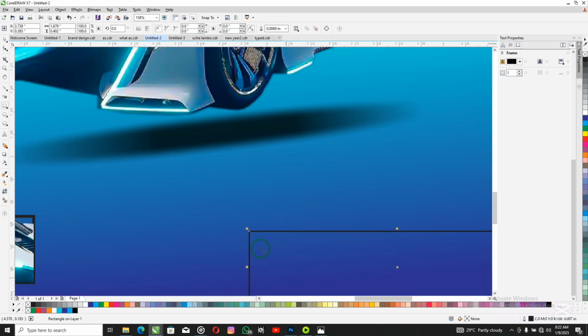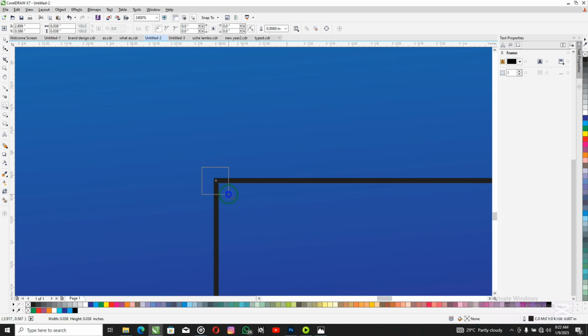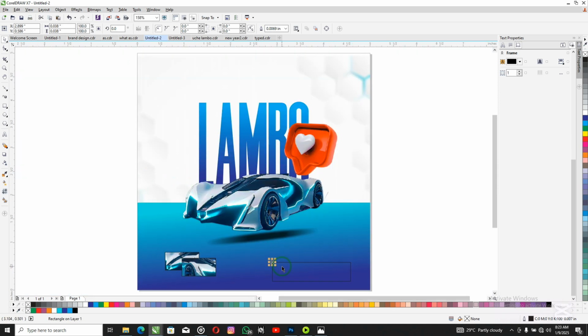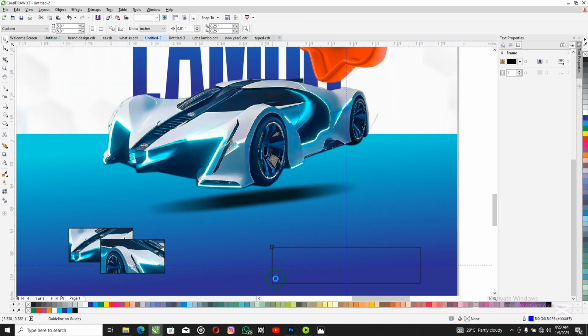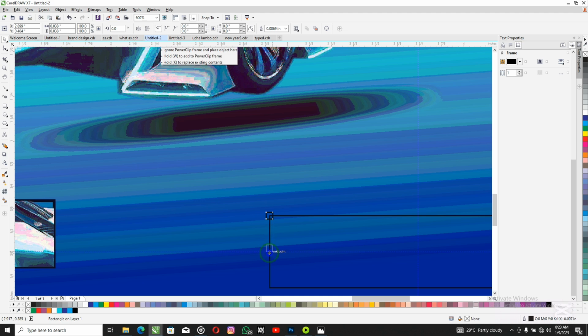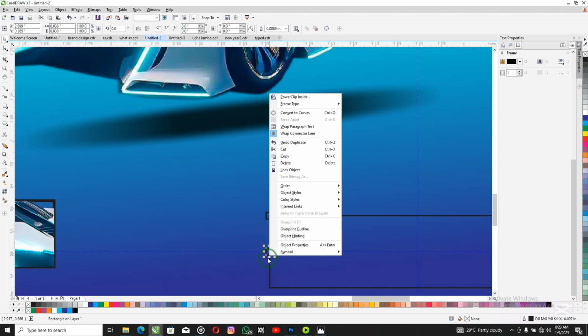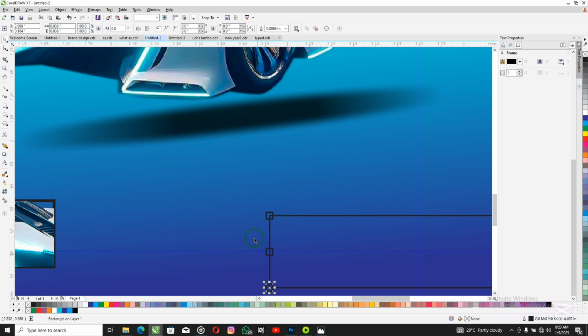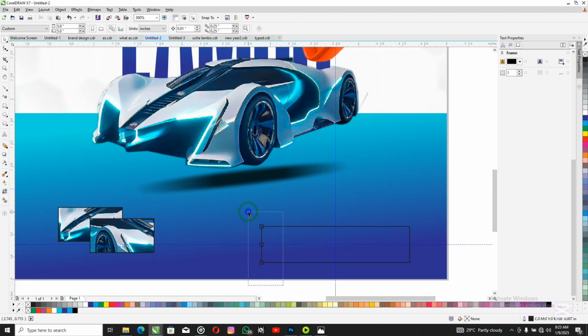So I'll draw another rectangle over there. Now I have to do some effect. Draw a little rectangle there. Draw it. Now I have to bring my guideline to get exactly the edges. So I have to put those guidelines to get the edges. So I have to duplicate that. Ctrl R to repeat what I have done.